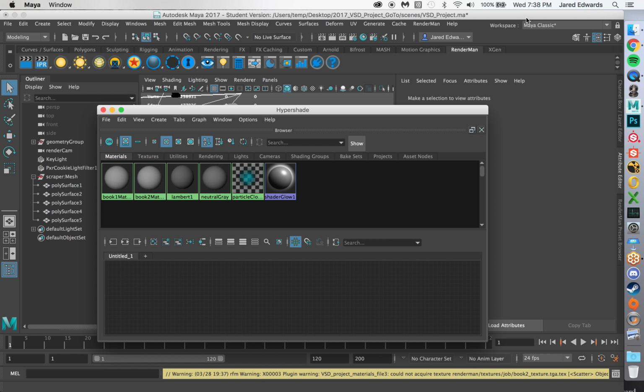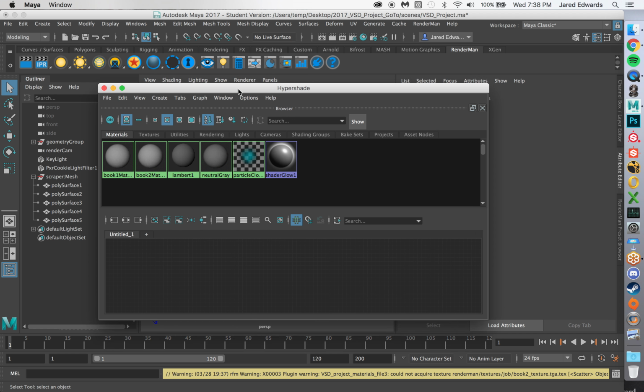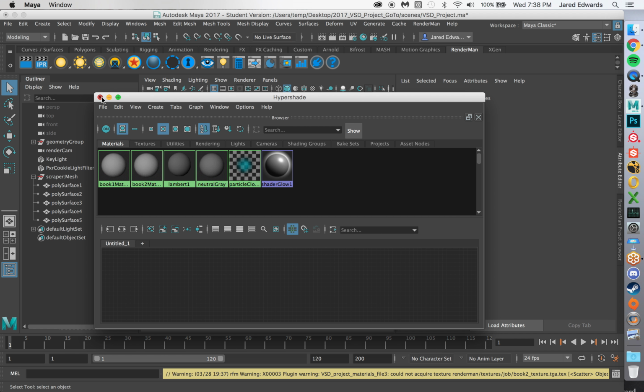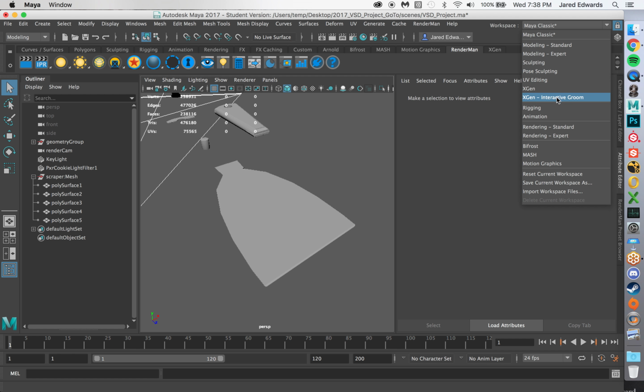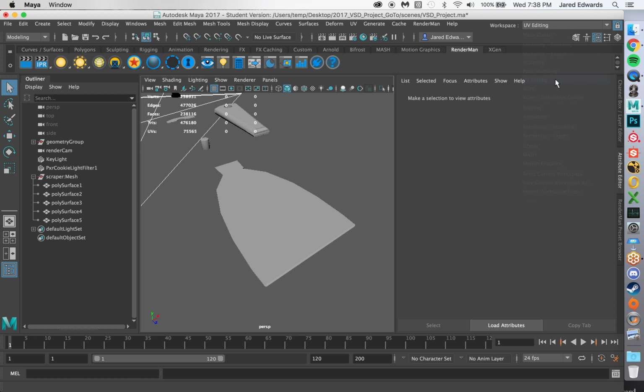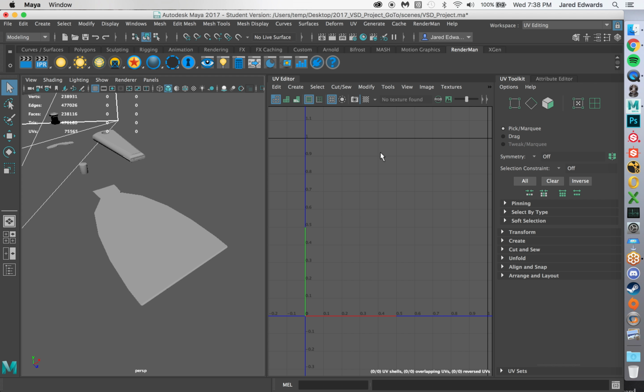So if you want to prevent it from constantly snapping things into your viewer, hit the padlock that locks it, and now you don't have to fight with that ever again. I have that turned on, and I only turn it off if I'm building a custom workspace. That's it. All right, so let's make sure we're back in UV editing. Just wanted to throw that out there so you don't get annoyed with the whole new setup.